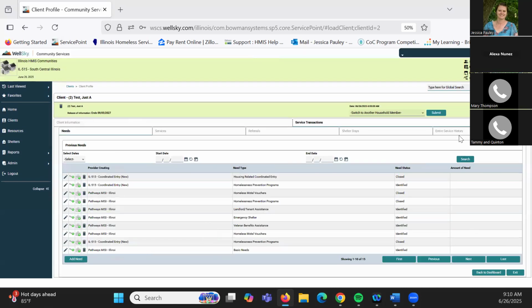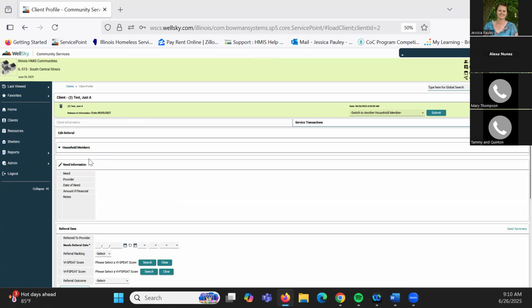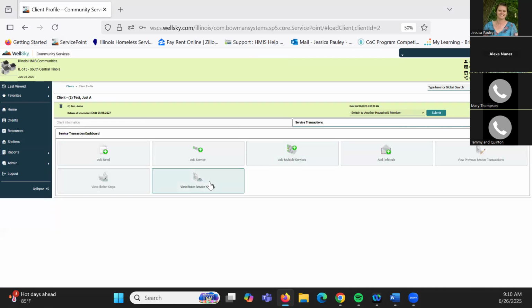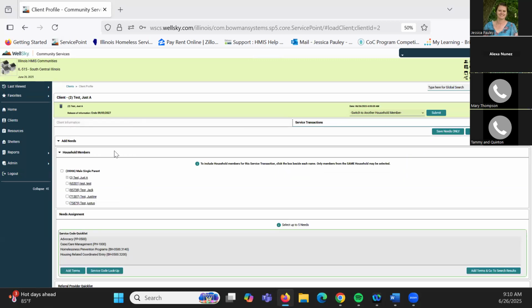Okay. One thing I do want to mention when you're doing a referral like this is to only have the head of household selected. So in here, when it gives you the option, let me show you. I'll just add another one to show you. Here at the top where it says household members, for the referral process, you only want the head of household to be on the wait list, right? We don't want every single household member to pull onto that. So you're going to make sure that there's only one box checked here, okay? If for some reason everything is checked like that, you're going to unclick this top one right here and then it'll just have the head of household, okay? We only want the head of household referred for that.